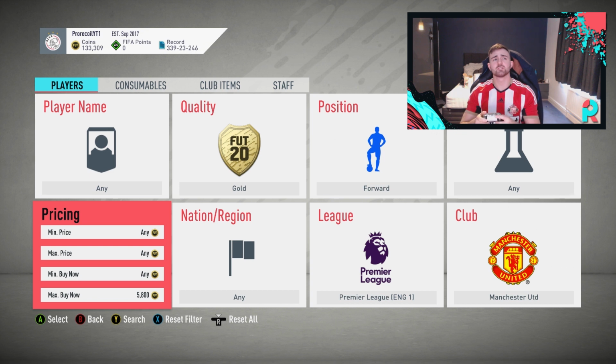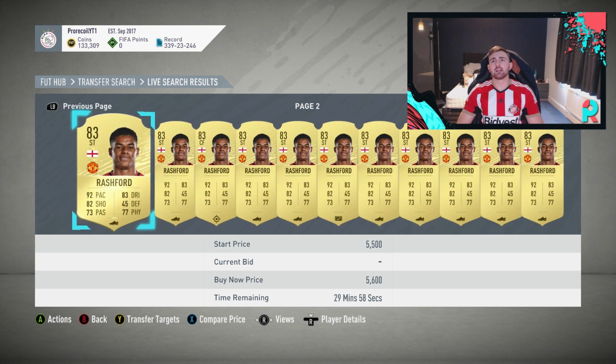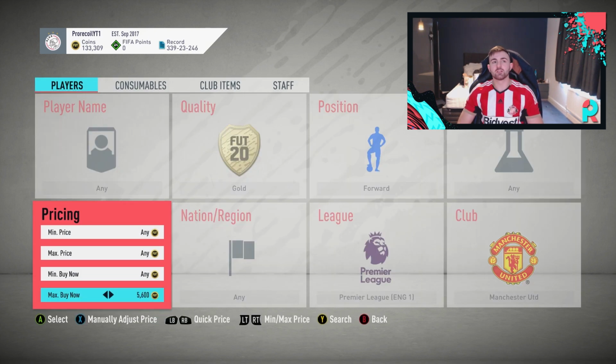So the first filter, as you can see, is going to be Man United forward. Now the two players you're going to get with this are going to be Rashford, and as you will see as we scroll along, there's no Martials right now, but a minute ago when I originally did the search there were quite a few of those. So he's going for around 5.8, and Martial will pop up every now and there.